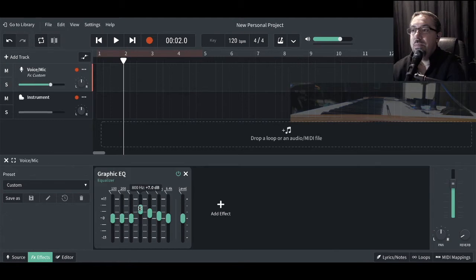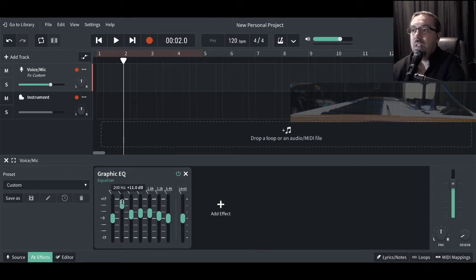Let's go to the next one. Let's bring that right up. Again, it starts to distort my voice a little bit. Let's bring that down again. And it disappears, the middle of my voice has dropped out. Let's bring that maybe similar. Let's go to the next one. I'll bring that up. Now my voice is starting to get a bit bassy, but it's not very natural sounding. So I'll bring that out again, and it starts to sound a little bit weak. So let's keep a little bit of that bass in there for my voice.